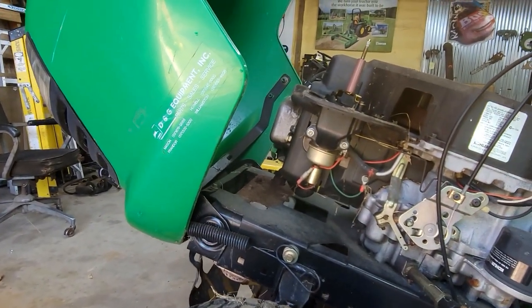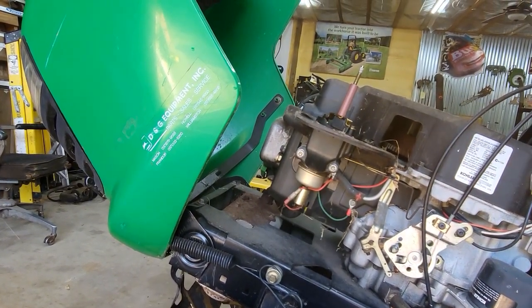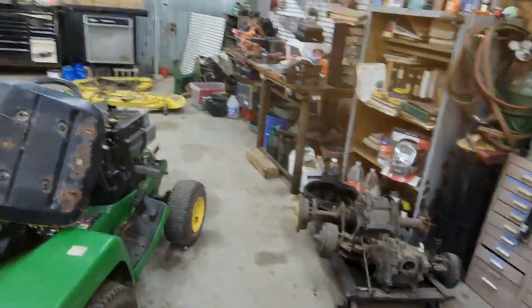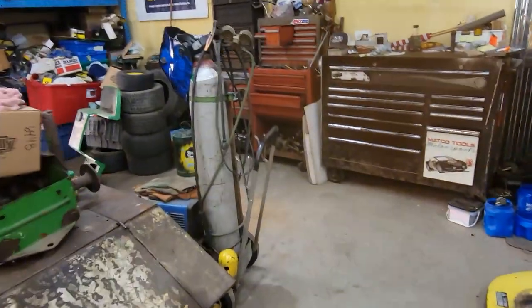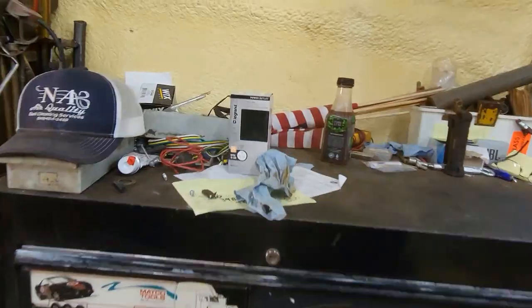All right, let's see what's going on with this deck. I didn't even see my phone got trashed with that rust. Ouch. Well, there's a downfall to walking on with bare feet. You step on stuff. Alright, let me get my phone cleaned up here real quick. We're only on 5 minutes. We're doing okay. We got it running.